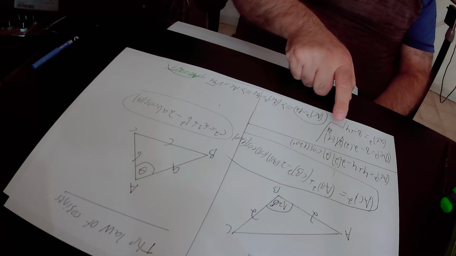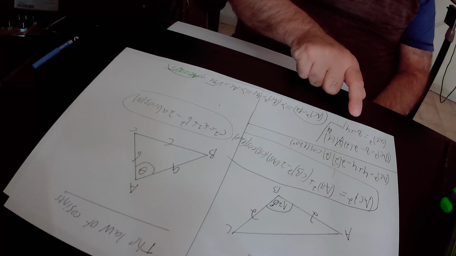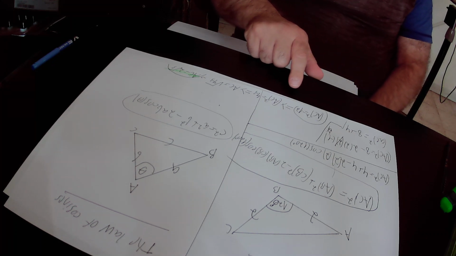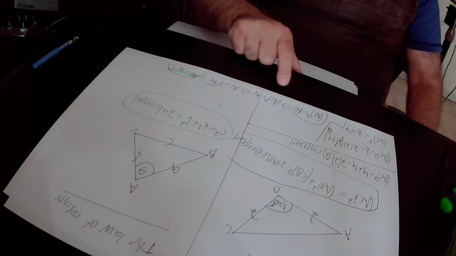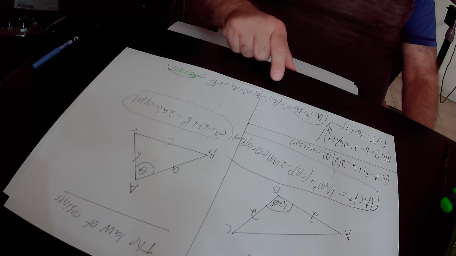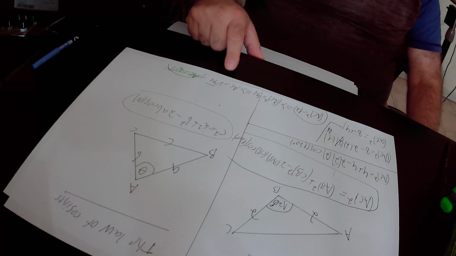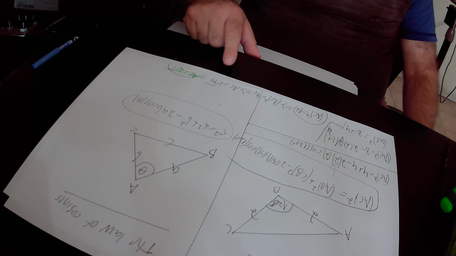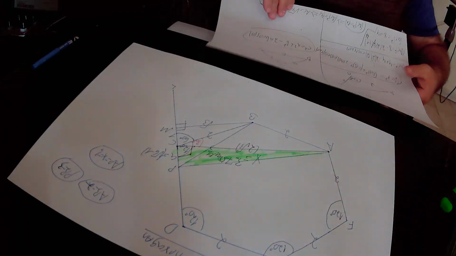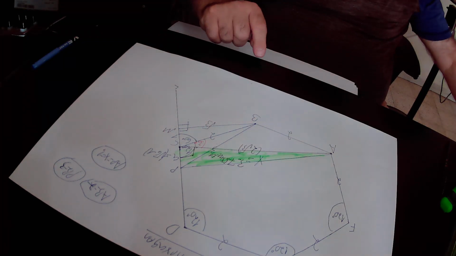2 over 2 is 1, so the 2 will get cancelled. So in conclusion, this expression equals 2 plus 2, that is 4. So AC squared equals 8 plus 4, that is 12. AC squared equals 12 units. We substituted 12 by 4 times 3, so AC squared equals 4 times 3. And then we took the root of this equation and found out that AC equals the square root of 4 times 3. The square root of 4 is 2. So in conclusion, we found out that AC equals 2 times the square root of 3 units in its length.